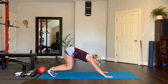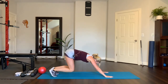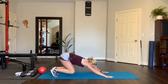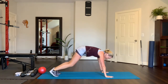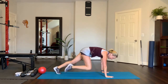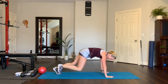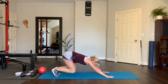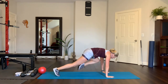So it's like you're squatting down from plank. That's two, doing 10. Here's three, four, knee to elbow, five. Stop if you need to and rest. Knee to elbow, sink back, six, seven, eight. Press into your fingers. Nine and 10. You did it.